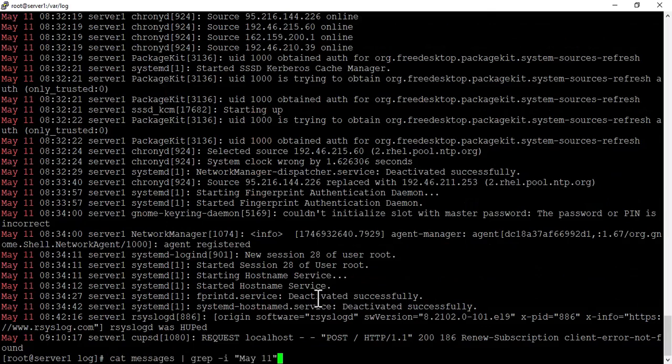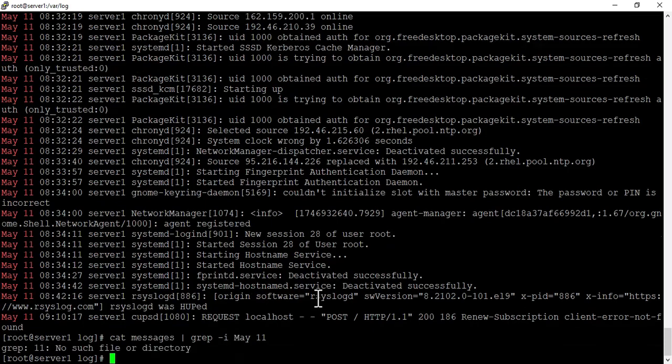So this can work with single quotes as well as with double quotes. Both are fine. What is the use and what is the difference between single quotes, double quotes and without quotes? Meaning, if you now try to find it without quotes, because there is a space, it will not be able to find the exact pattern match. See, now it is saying no such file or directory because it is considering the last word 11 as a file name. So that's the huge difference when finding a pattern that includes a space.